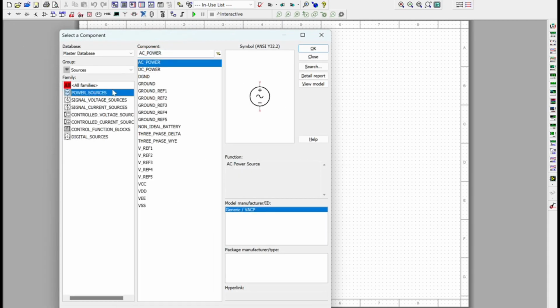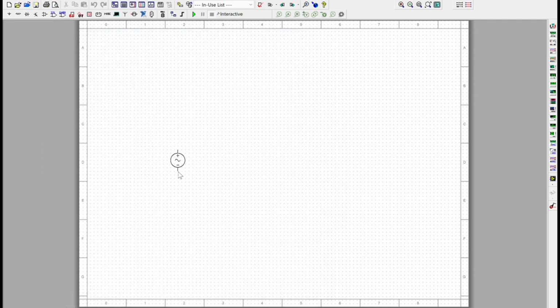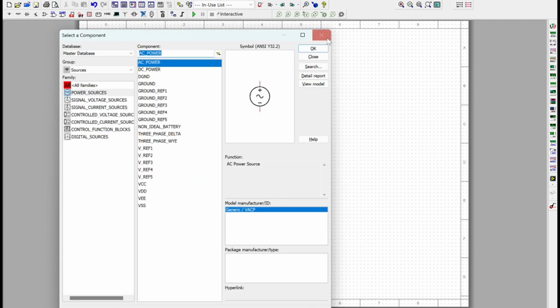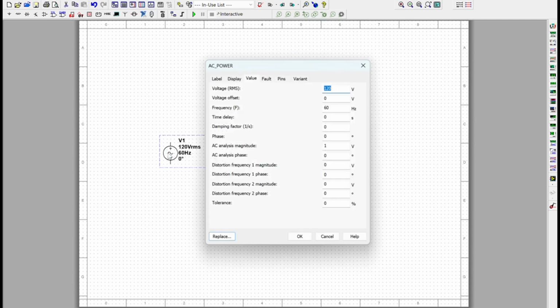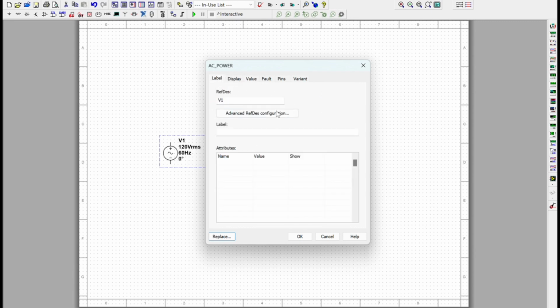Hello, my name is Grace, and I'm going to demonstrate how to build a circuit, measure voltage, time period, and frequency in Multisim. So to get started with our circuit, we first have to place the power source, which is going to be AC power, right here. So we place this, and then we set our values, which are going to be 2 volts and 500 hertz. We're going to change the label to VS.